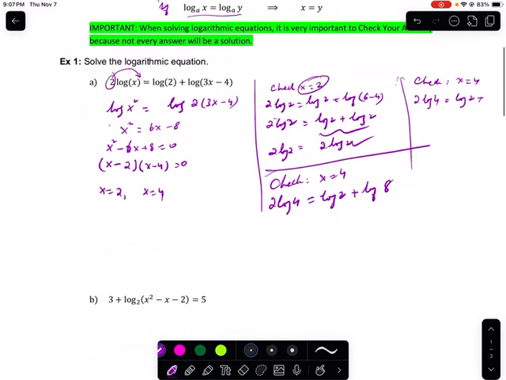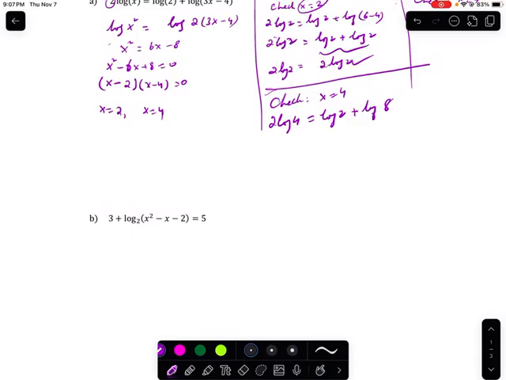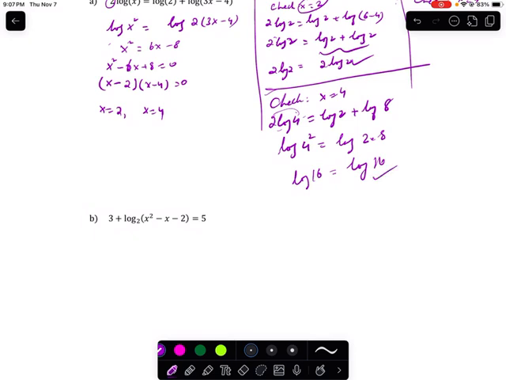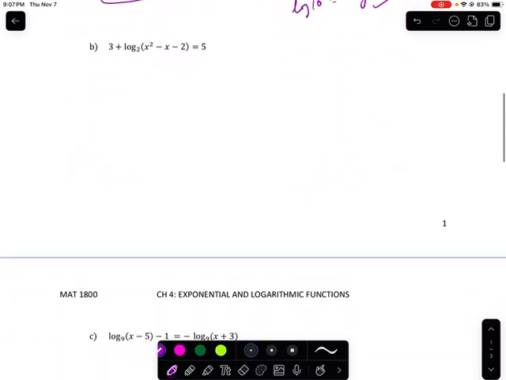Okay, so they are not looking the same, so we have to go maybe one more step. We can bring this 2 inside, so it becomes log of 4 squared, and here what can we do? Use the product rule. So 2 times 8, now you get log of 16 equals log of 16, so you get the same answer, hence x is equal to 4 is also a solution. So we say the solutions are x is equal to 2, x is equal to 4. Box it. Okay, looking at the next example.